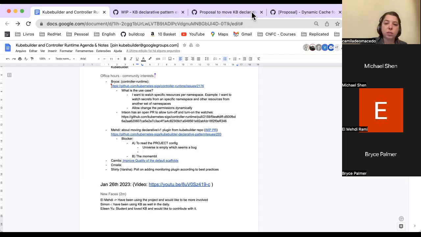They're like, the project file was never there when they attempted to look for the project file. Can I ask a question? If you call Kubebuilder init and scaffold Go V3 first, then call the declarative plugin afterwards as an external plugin, then the universe is filled with the config. The problem is if I want to call Go V3 and the external plugin to do the scaffold.